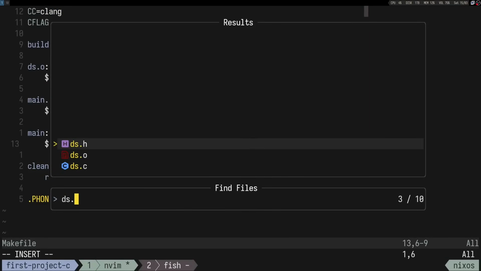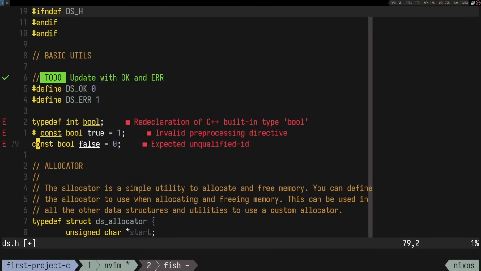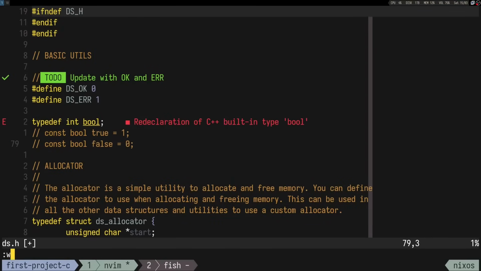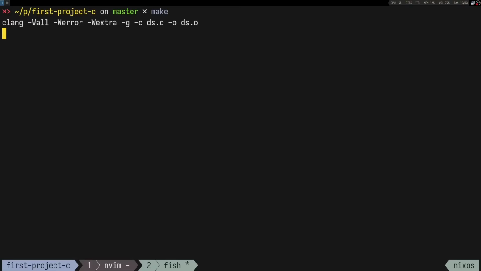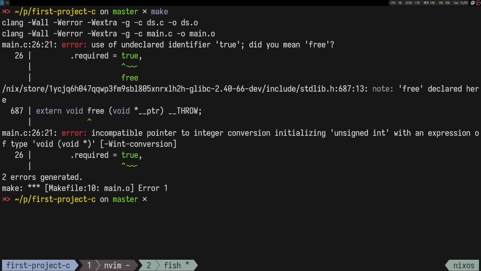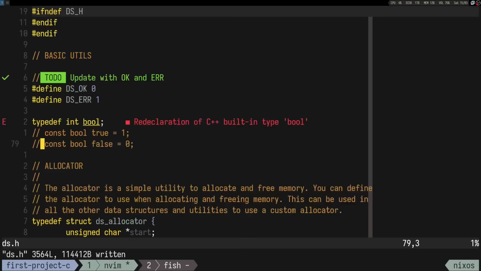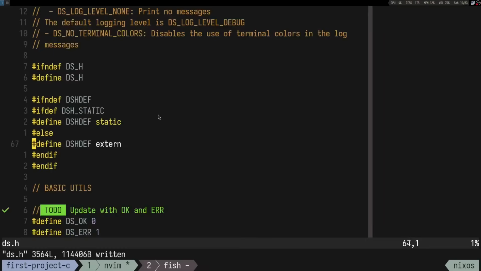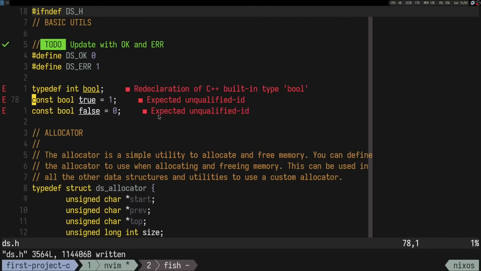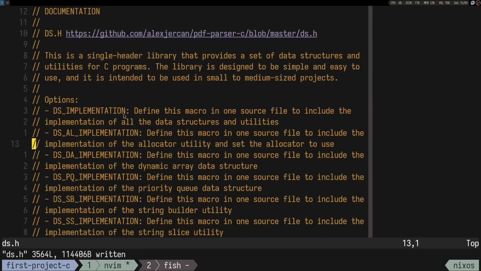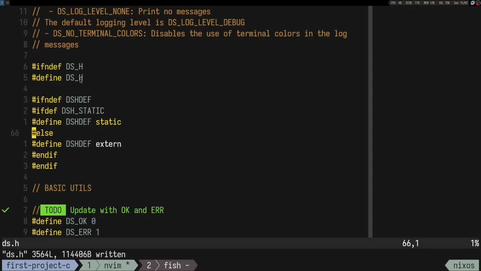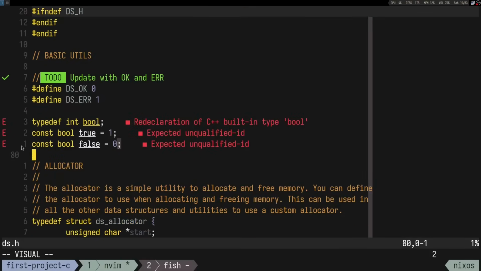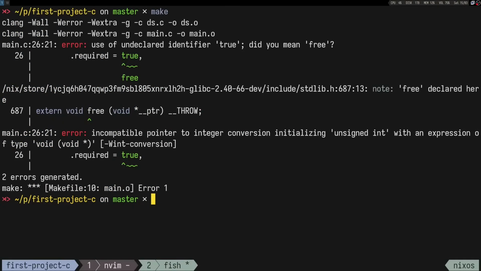Weird. I mean, it's inside of the if not defined, so it shouldn't have that problem.